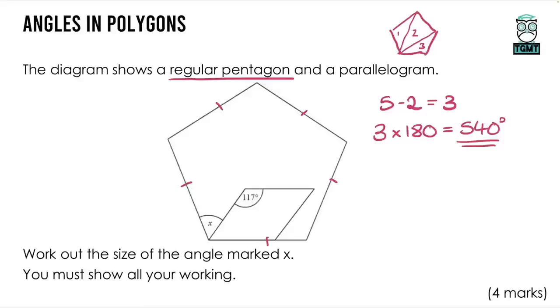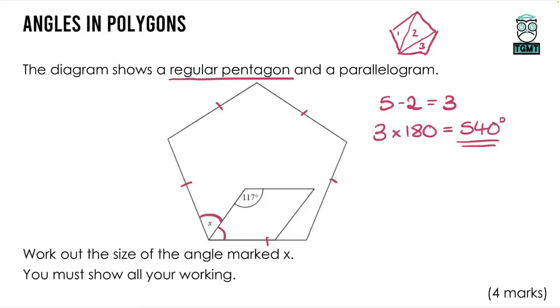Now we normally want to work out the size of one of the angles. This particular question is a relatively tricky one because it's put this parallelogram inside the pentagon. And we only actually want to know this little part of the angle here. However, we want to know what this full angle adds up to, because then we'll be able to find any gaps in between if and when we can find the angles in the parallelogram.